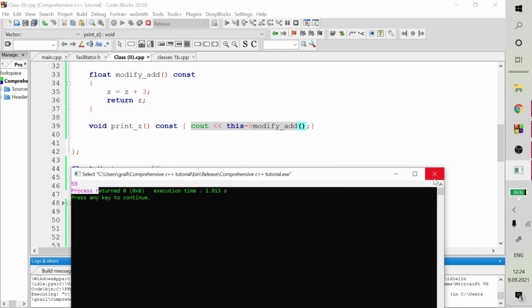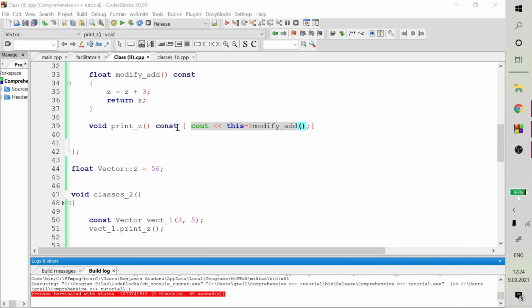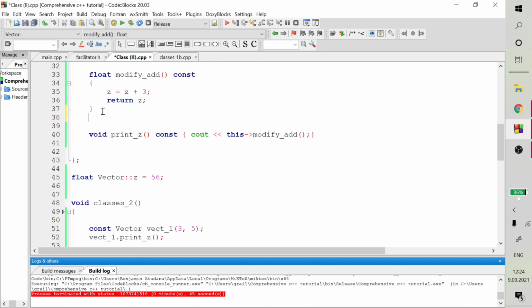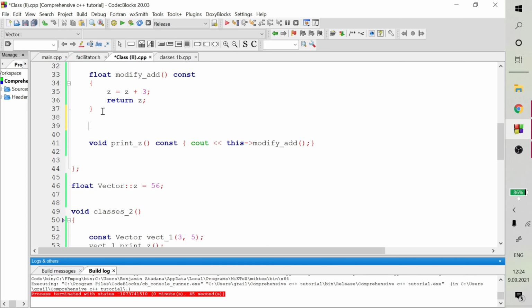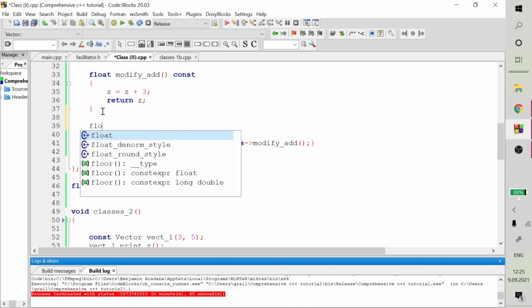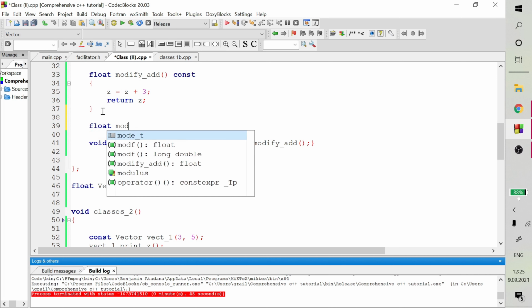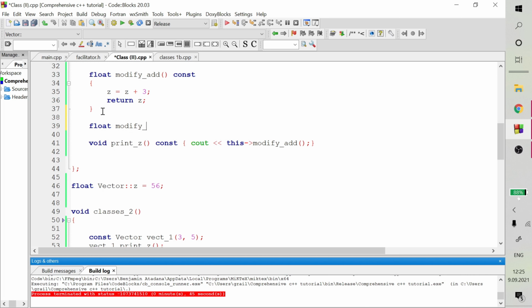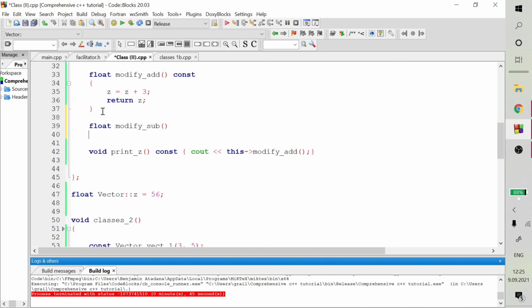Now to test the other way around, let's say that we are trying to call a non-constant function from a constant function. So we have to have a non-constant method in order to be able to illustrate this. So let's have a second method called modify sub, for modify subtract, and you'll see why in a bit. And so we are not making this constant because we are trying to test the opposite.